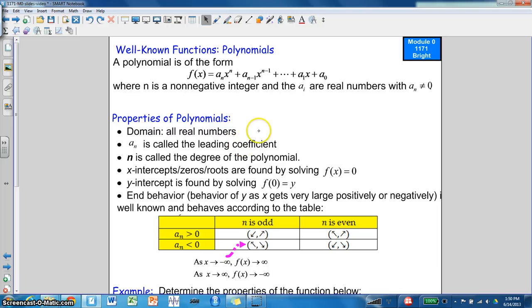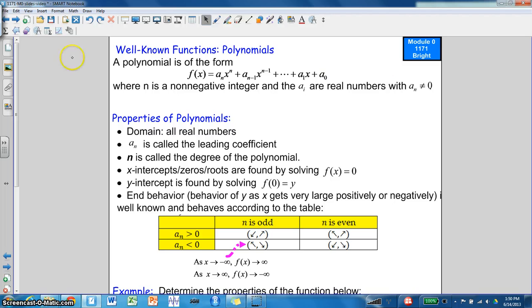Okay, some quick properties. Domain: always all real numbers for polynomials, and then we talked about the leading term and degree. We can find what we call the x-intercepts, or the zeros. We're also going to be calling them the roots. We find them by setting the entire polynomial equal to 0, meaning if we just set this side equal to 0 and solve. For the y-intercept, we insert 0 for x and get out y. Essentially, the y-intercept is just our last term there without any x's in it.